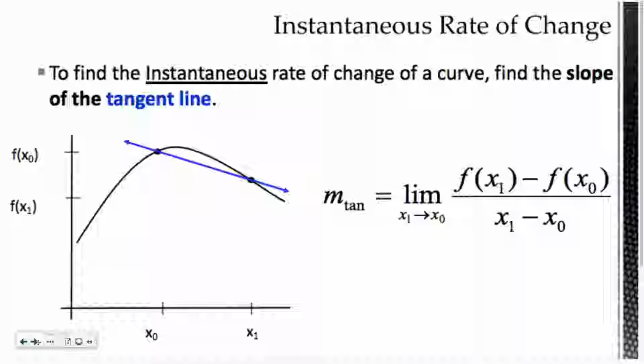Okay? What is this right here? It is the slope equation: difference in y's over difference in x's. Do you see it now? So this right here is describing the slope of that blue line. Right now it's a secant line. Why do I describe it as a secant line? Because it's intersecting the curve twice. So I'm going to take the limit as these two points get closer together.